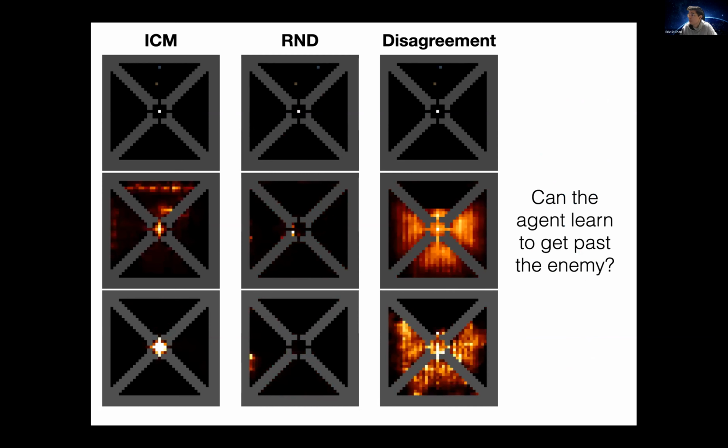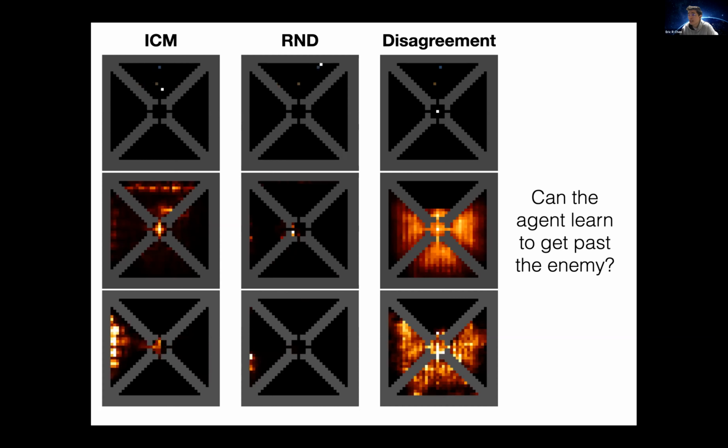Lastly, we also looked at whether or not the agent can overcome things like enemies. What's interesting here is that so far what we've observed is algorithms like ICM are capable of ignoring the enemy. Here again, you get a negative extrinsic reward if you hit the moving bouncing object, and you get a positive reward for visiting the blue object up top.